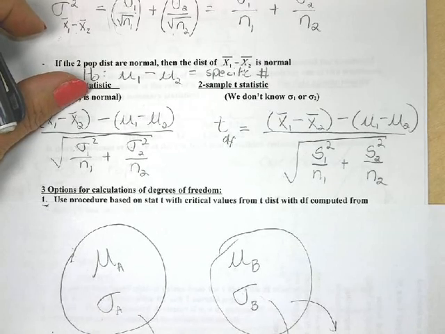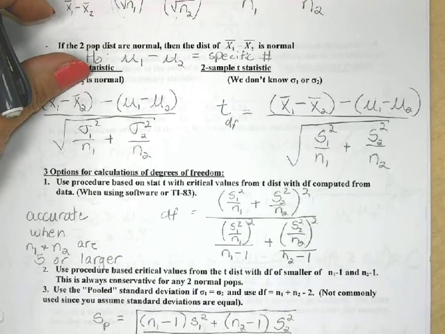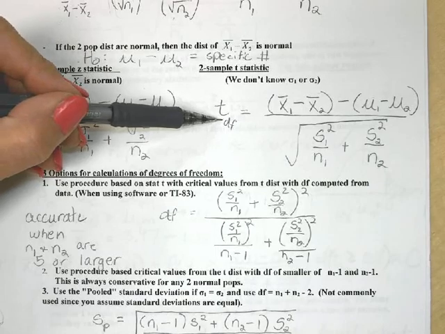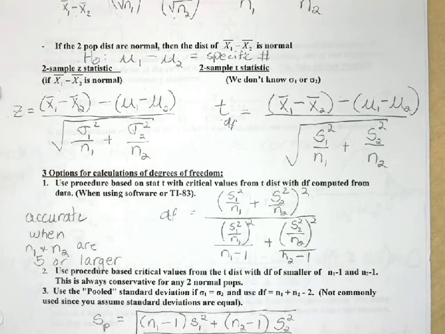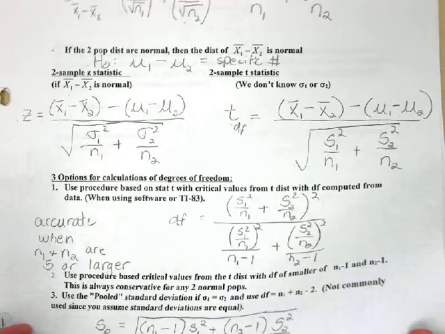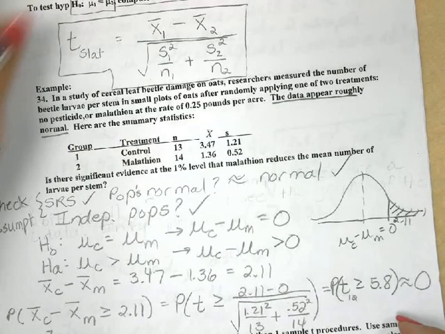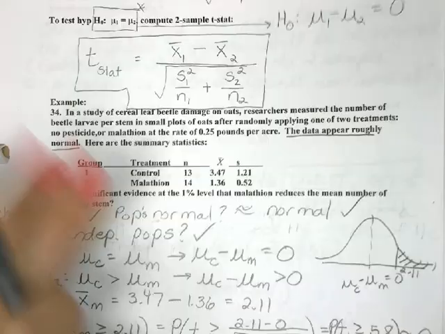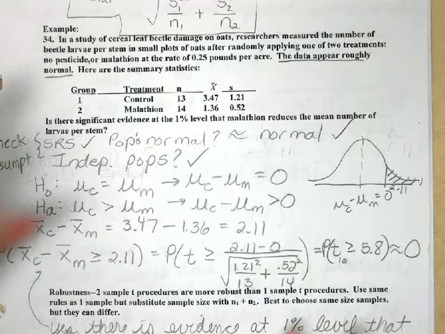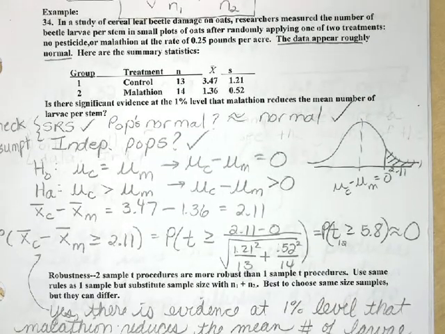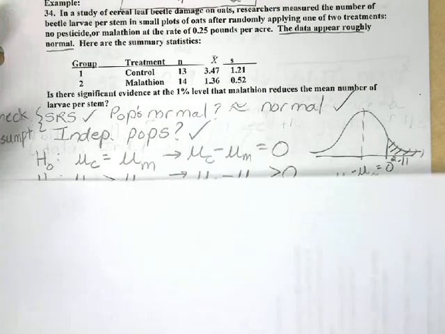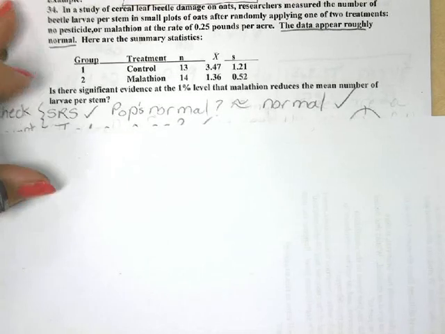Now, this next section talks about how we calculate the degrees of freedom. And we'll come back to that as we look at an example. So let's just go to the example. We'll see it's not so bad. So we'll do this hypothesis test, and we'll go back to the confidence interval question in a second. So I have this example again from the textbook.